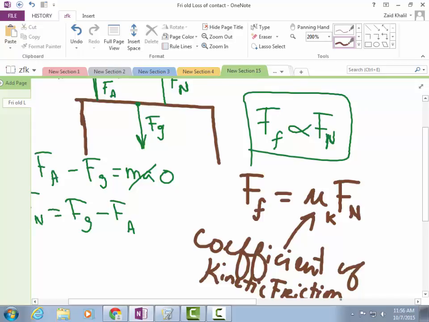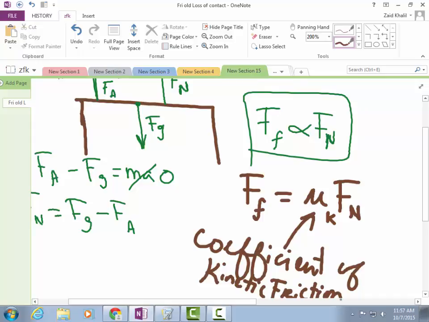Now, I want you to notice something here. This is actually quite interesting because we're done with kinetic friction now. We're totally done with kinetic friction, at least on a theoretical level. Now let's talk about static friction. First thing I want you to notice about static friction is I'm applying how much force right here? 6 newtons? What's the force of static friction? 6 newtons is correct.